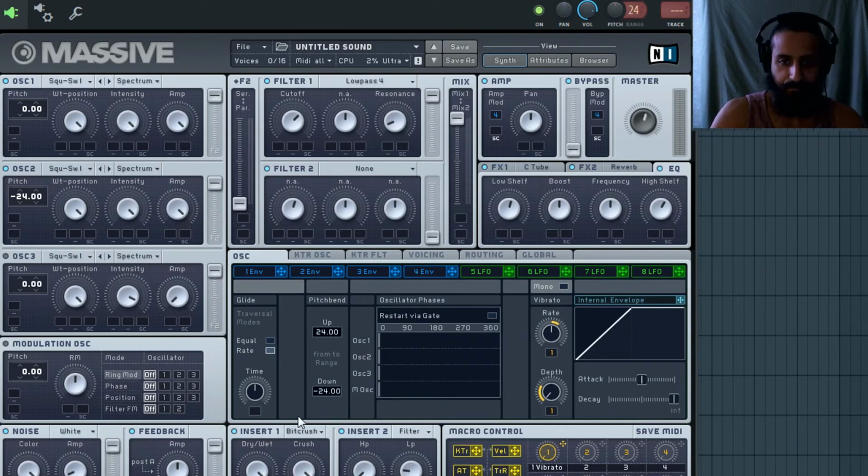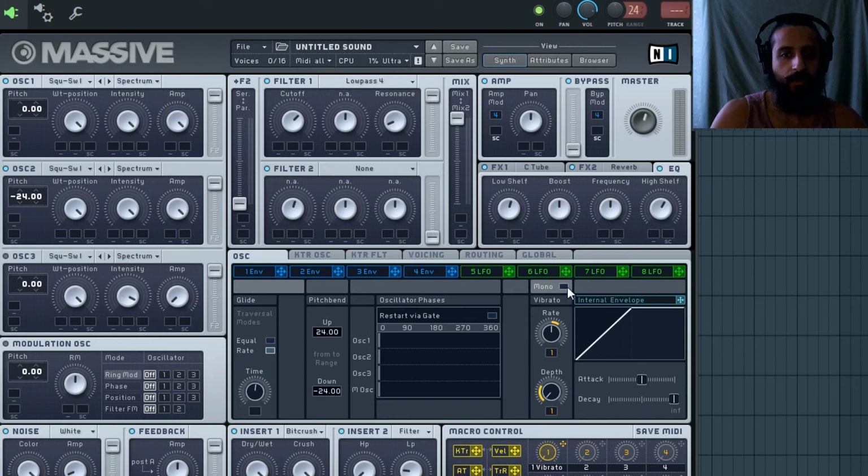And I would do the same thing here. Finally, the last things here that I think are applicable for a beginner is the glide. The glide, you have the time here, and there's two different modes for the glide. Check it out, listen to it, see how it affects your MIDI. And this is the time of the portamento or the glide. This I'm going to have to explain to you guys in the modulation oscillator because it's correlated to these two. And we also have the vibrato here.